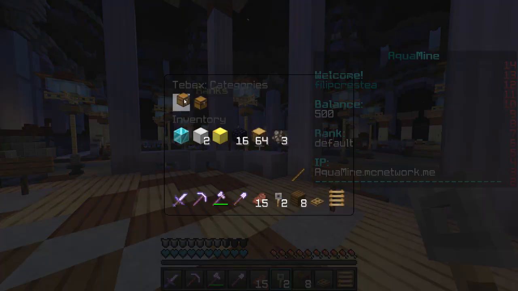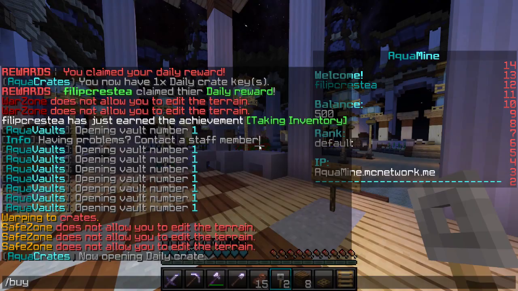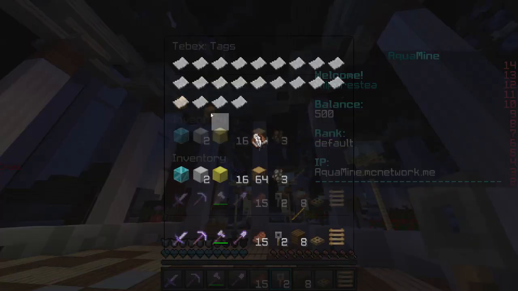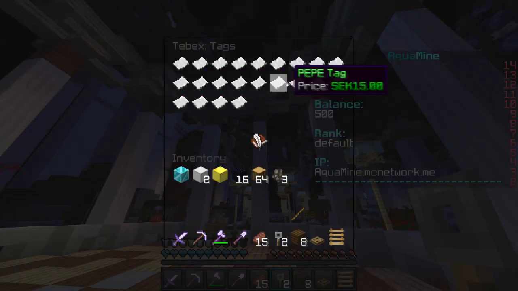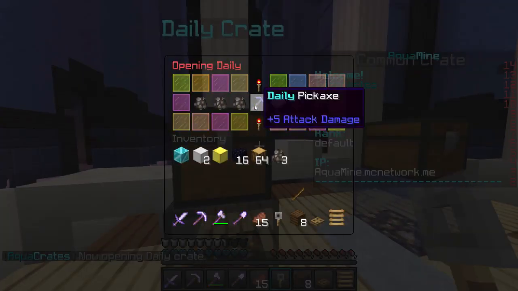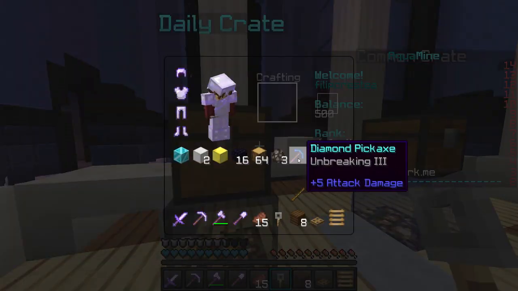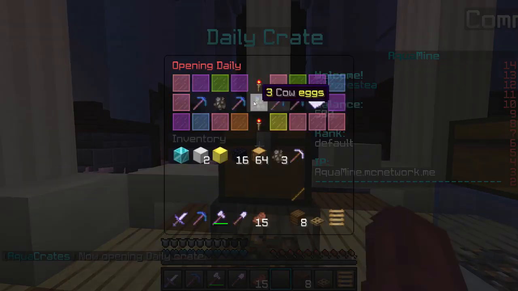Let's see. Do they have slash buy? This is Swedish money, I'm pretty sure. Yeah, this is a Swedish server, so I'm not sure how much this is, but they better not be selling for that much. But yeah, I think I'm gonna wrap up the video because I've been kind of rambling for a while. So let's just spin this last key. Okay, we got a daily pickaxe. How does that look? I'm breaking 3, whatever. And then this last key, and then we're gonna wrap up the video.